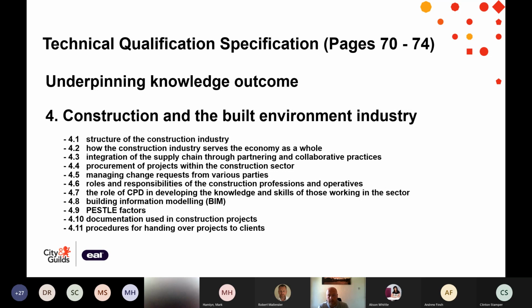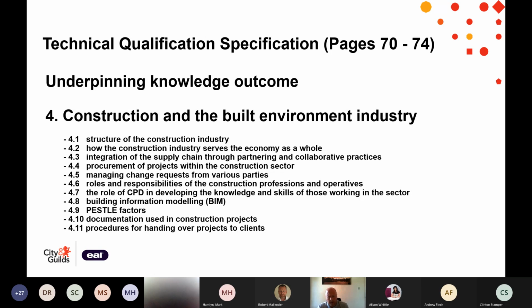This is outcome number 4 about the CBE industry. Again, a lot of this will be new to some people, but not others. We've probably touched on this in previous qualifications, VRQs, technicals, etc., but probably not in as much detail, and a lot of it would have been delivered in technical professional routes, and that's where the beauty of the T level is, trying to bridge that gap between technical professionals and the construction, BSE and onsite teams as well.